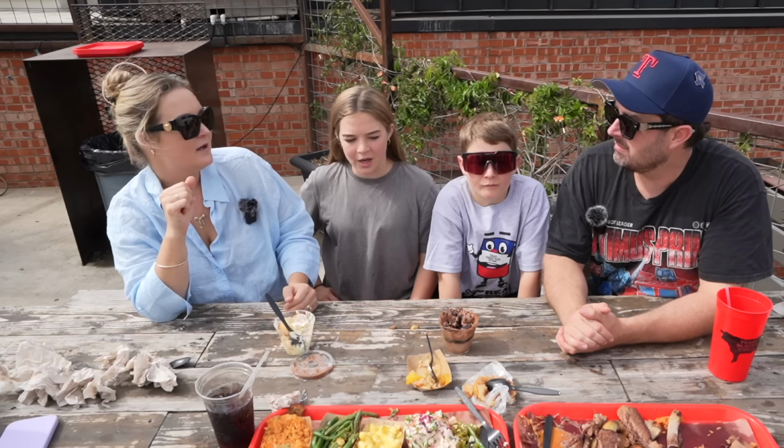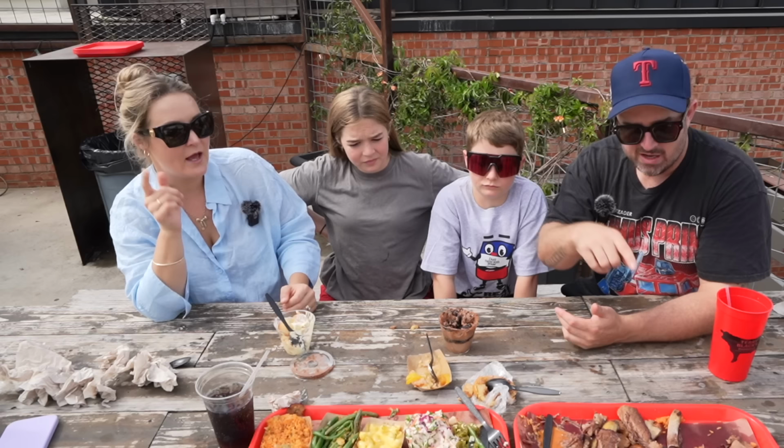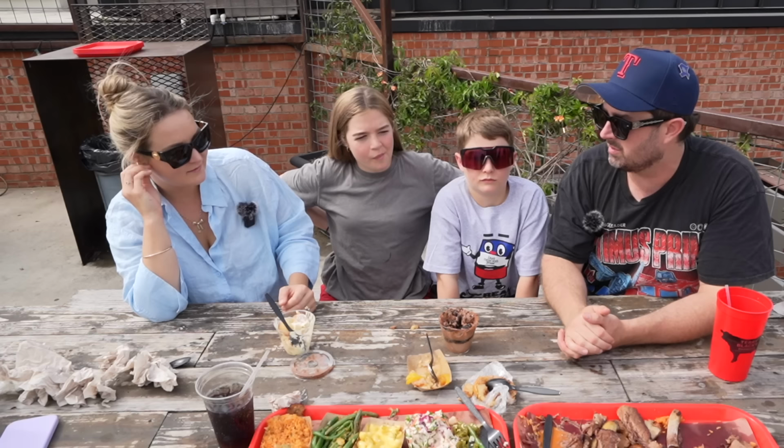For me, this was the perfect experience because let's just say we started with the sides, right? And we hit the mac and cheese. Probably the best mac and cheese we've ever had. Then we went on to the meat platter, started down here with the turkey, got our way up to the brisket. Nothing ever came down and dipped. And then desserts kept going up and up and up. Then finished on the banana pudding and peach cobbler. And it was just insane. Absolutely mind-blowing. This experience was.